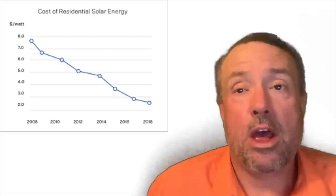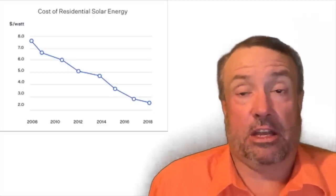So now the big solar generation plants that are popping up all over the place aren't solar thermal. They're actually photovoltaic, using the same type of cells that you're sticking on your roof, but they're just doing them in mega plants. They're going over thousands of acres or even many square miles and generating enormous amounts of electricity.